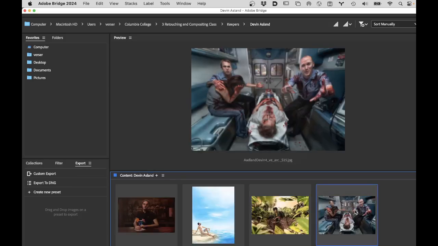Devin, this ended up being the most complicated composite that was ever done in any one of these classes. Devin had this idea, and he was incredibly meticulous about all of his stuff. There was a fire station near his house, and he walked over and said, I've got this idea for this picture. Will you let me shoot the interior of your ambulance or your EMT car or whatever it is? And they're like, sure. So he shot it, but then he actually measured everything out in this thing.